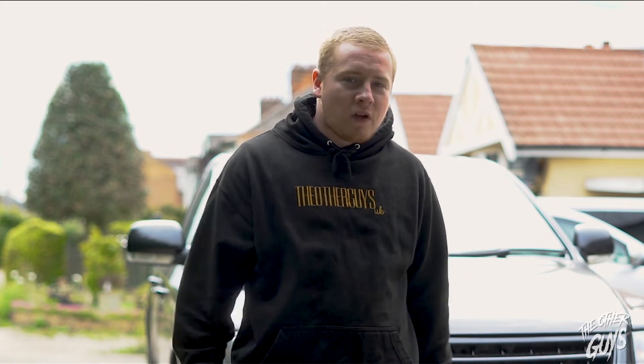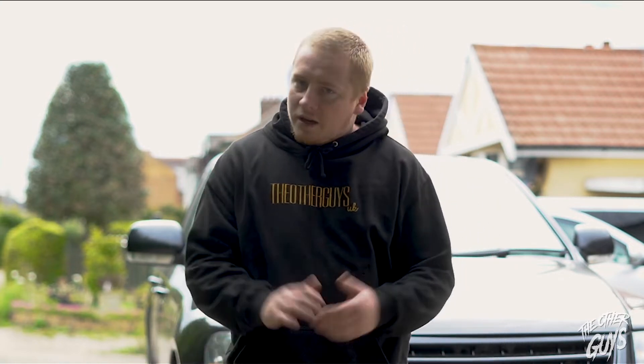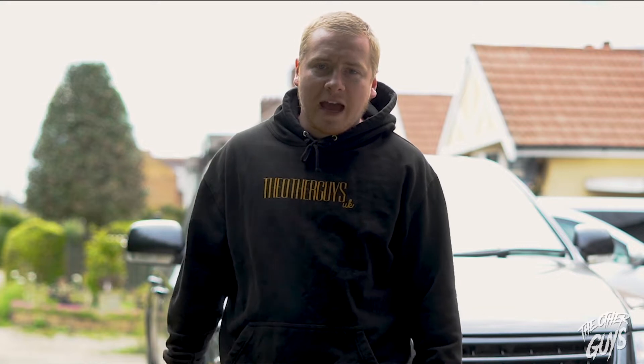By no means am I saying that I'm a detailer, but being a car enthusiast I've got a rough idea and God knows how many products to hopefully work some magic on this. I don't own this car — it's for a friend, he's dropped it off, all social distancing measures have been put in place so don't get in the comments moaning at me. However, we'll have a quick look around and show you some of the bad parts.